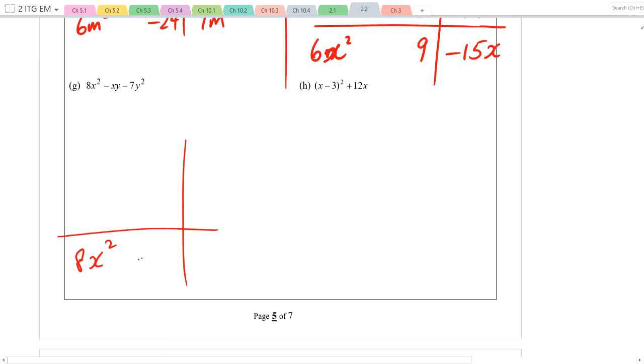8x squared, negative 7y squared, negative xy. Okay, with the cross over here, let's try. I've got so many options to choose. But if I consider the 7y squared, I only have one option, which is 1 and 7. So y and 7y. Notice I ignore the negative sign first. I will do the signs later on. I'm just concerned about the values. Okay, so I've got 7y and y.